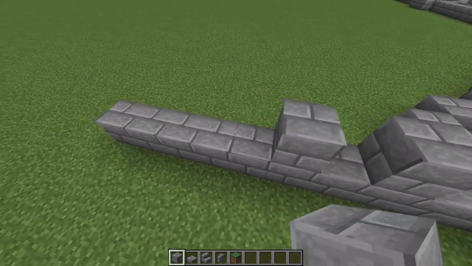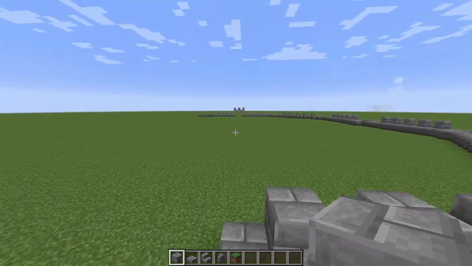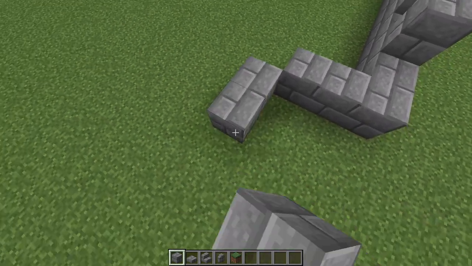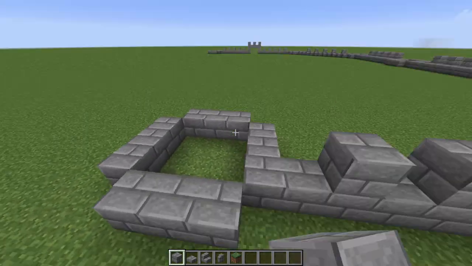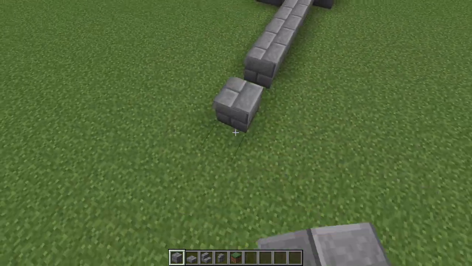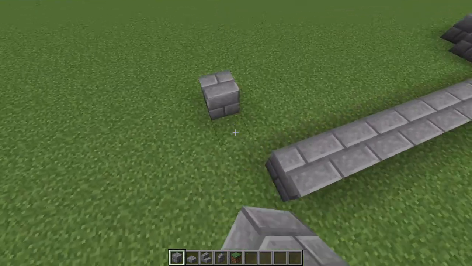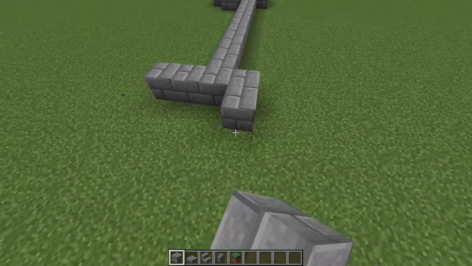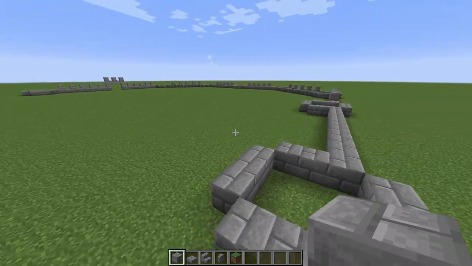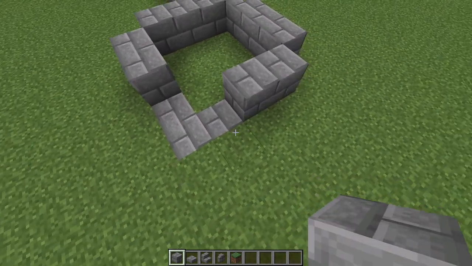Okay, 1, 2, 3, 4, 5. Now this is where usually you'd have the gate, but we're on the other side now, so we can actually add another pillar here. Then continue, 11. Another gate here. Not a gate, another tower. And we just have to complete this circle, and then it should be good to go.